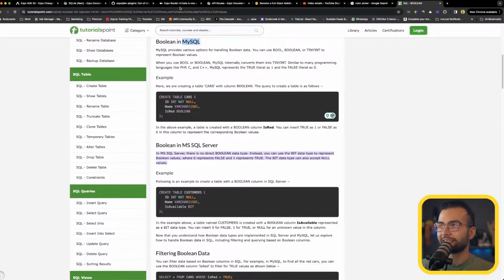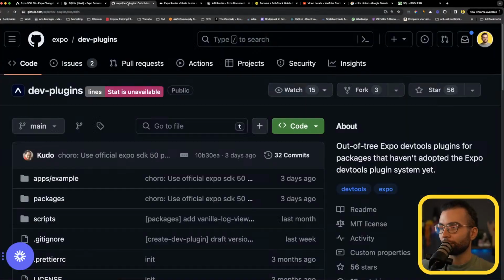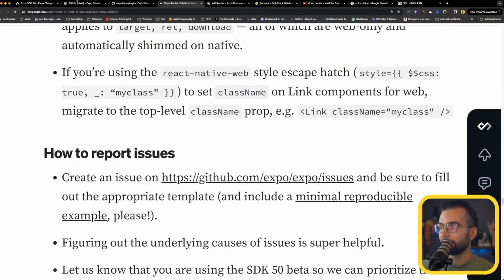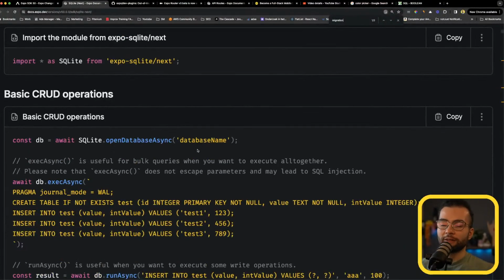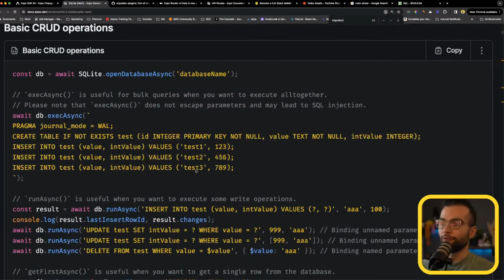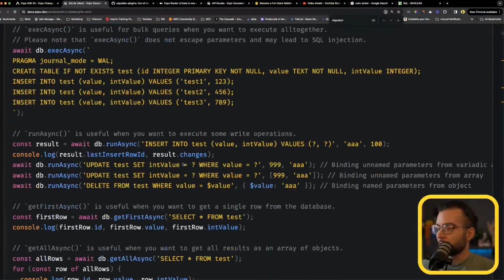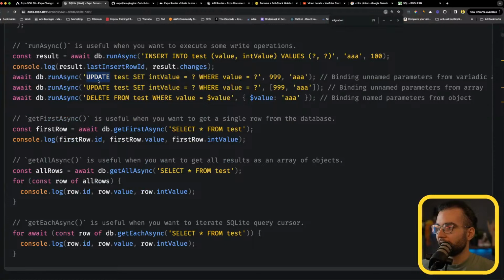What we can do in this situation, we can create a prepared statement. A prepared statement is something new that was added in Expo SQLite here. And with a prepared statement, we can first prepare a statement and then execute it by sending simply variables to it. So for example, we can update here.